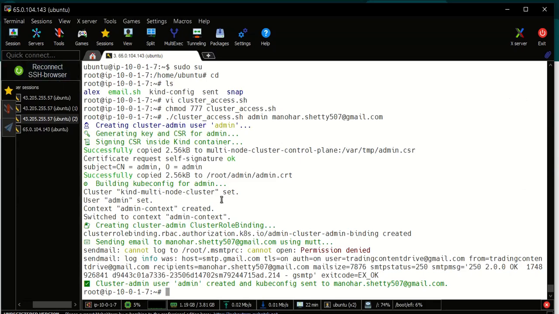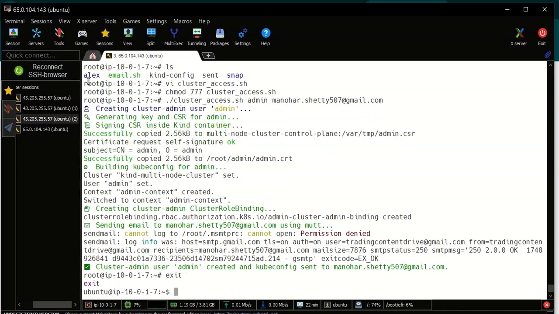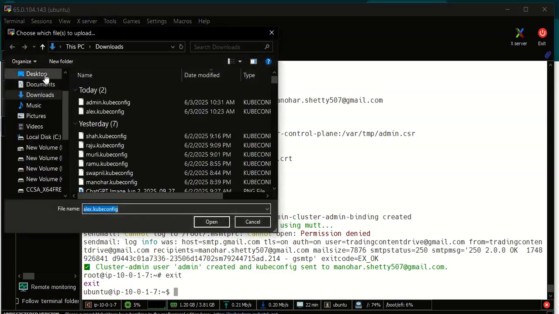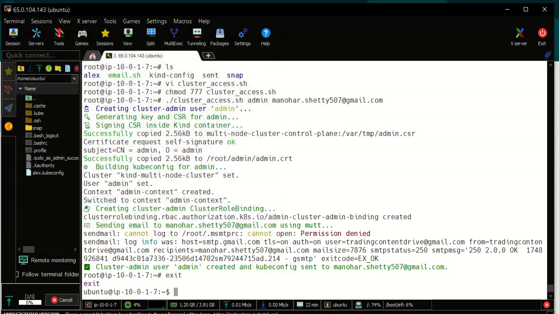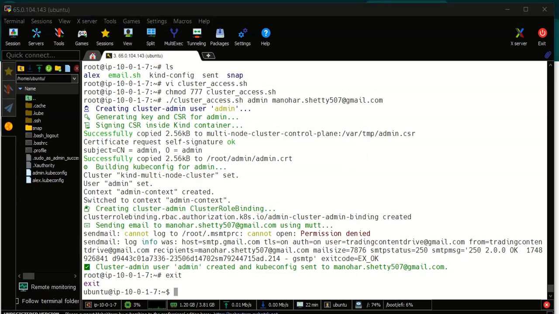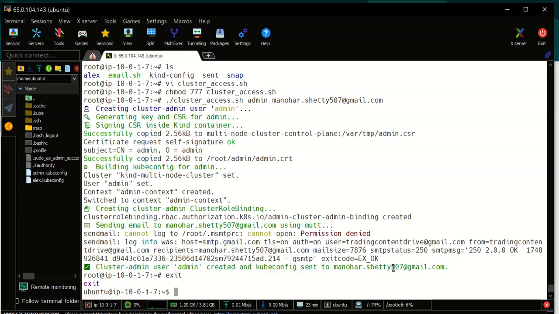Just try to add this into the same user. Let's unset kubeconfig because it will be taking the Alex user configuration, right?